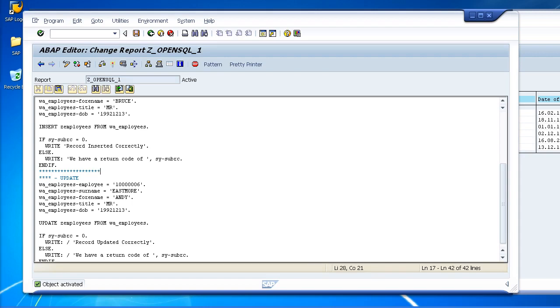For our next topic, we're going to look at the modify statement. Now, the modify statement is like a combination of the insert statement and the update statement. You can use it to either insert a brand new record or modify an existing one. But in general, you want to use the insert and update statements where you can. Don't be lazy and always try and use the modify statement. The insert and update commands offer greater clarity to those people reading your code, and it's clear to you when you're writing your code. You know exactly what the code is doing.